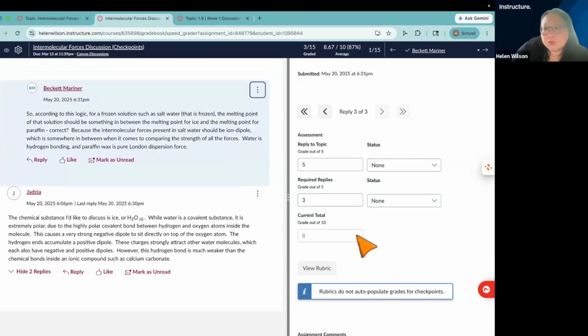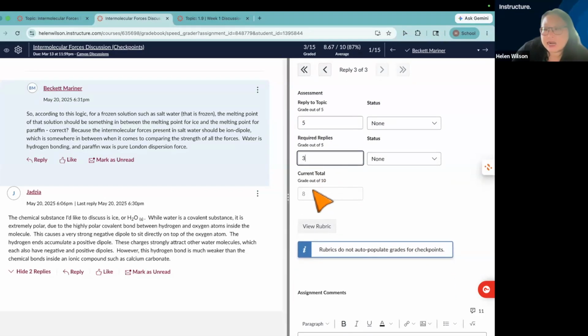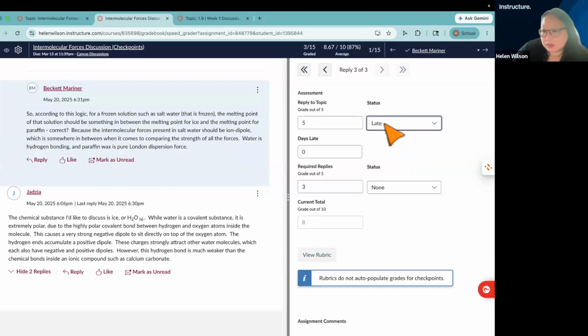With the checkpoints option on, you can numerically enter a value for each of the replies. So I can give Beckett here 5 points for their initial topic and then whatever points I feel they need for their required replies. And then that gets added up here. If it is late, it will be indicated as such. It will say it's late and by how many days.